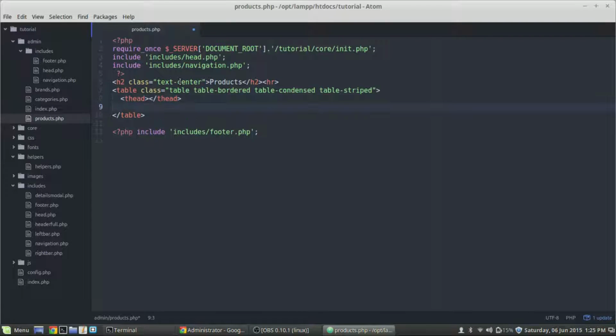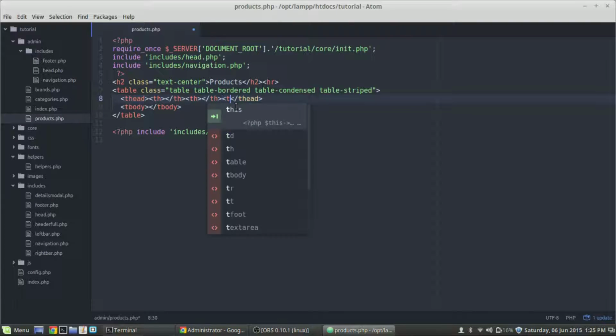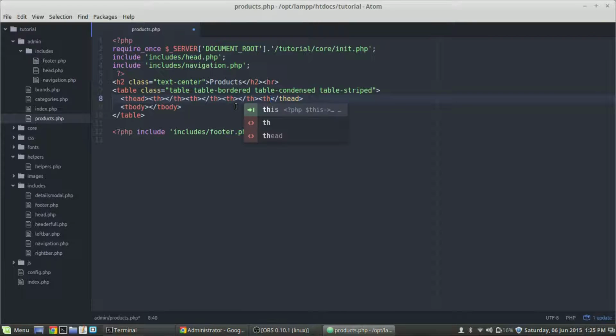Okay, and T body. I like to just set this table up as we go. So in the T head, we've got TH. We're going to do these in line for the head. You can, if you want, skip down a line for each one. If you like that, it makes your code look a little neater. But this page is going to get kind of lengthy.